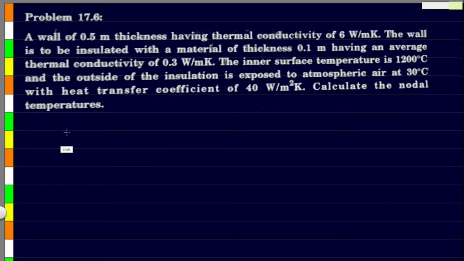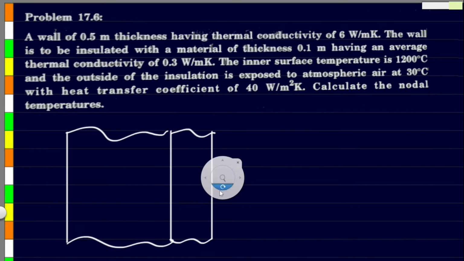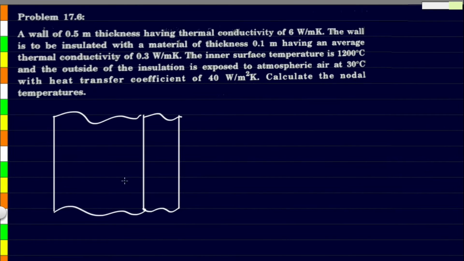So let me start by drawing this wall. This wall is the inner wall and we have another wall coming over top of it. Fine. So this surface, there is no limit or height given for the surface, so we'll just assume that we're extending on both the sides. So let's take down the given data for now.